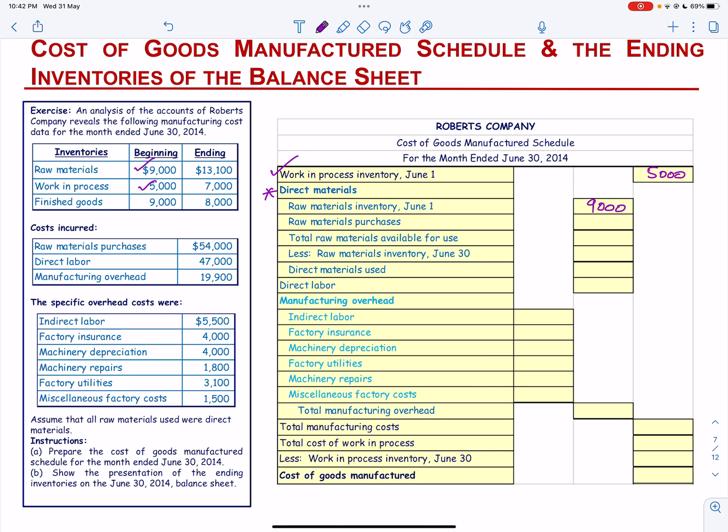Then we have raw material purchases, that is 54,000. And the total raw material available for use is 63,000. From this we are going to subtract the ending raw material, and the ending raw material is 13,100.